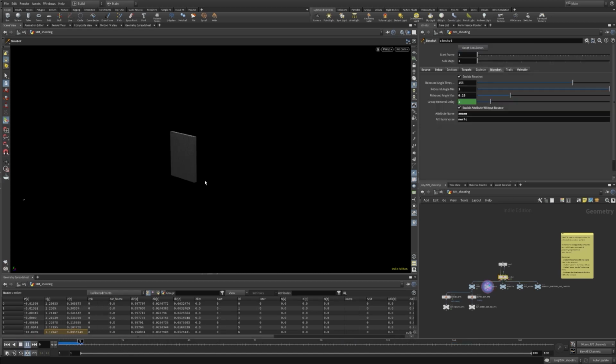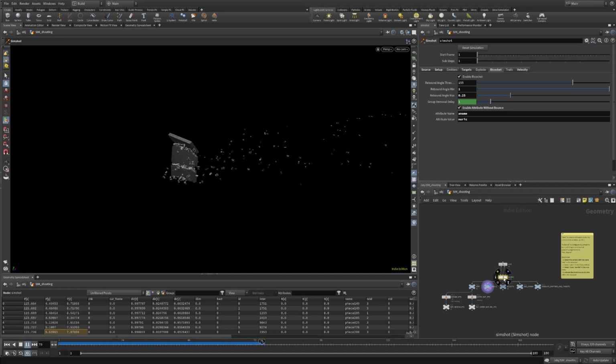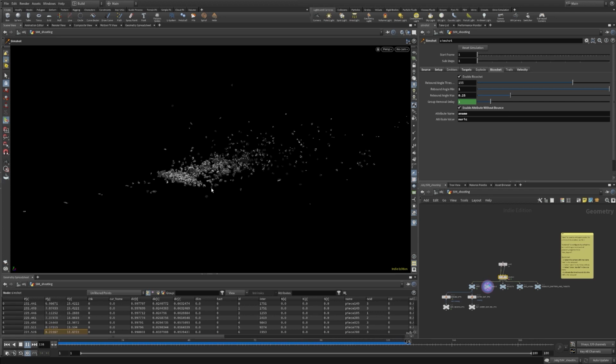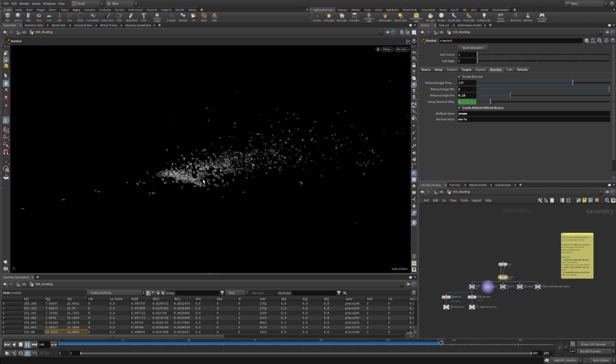Now let's resimulate everything. If no parts are displayed, the RBD solver won't render in the viewport, making it unavailable for interaction. This means the simulation object won't load into the Simshot for further processing.